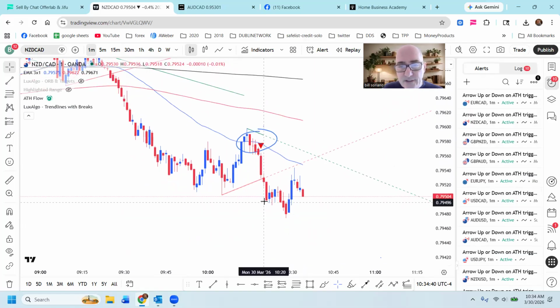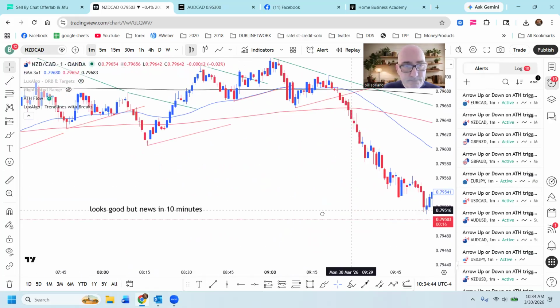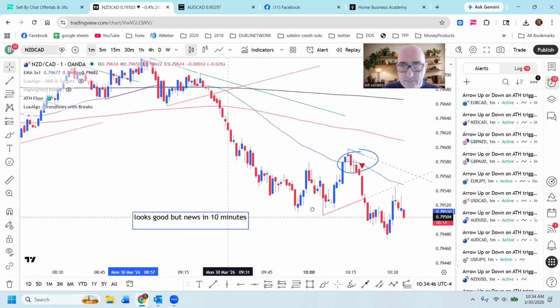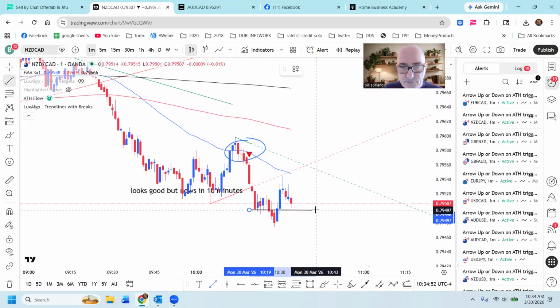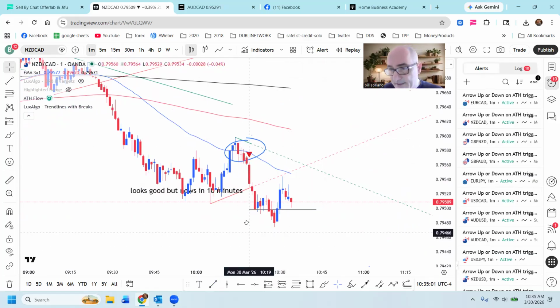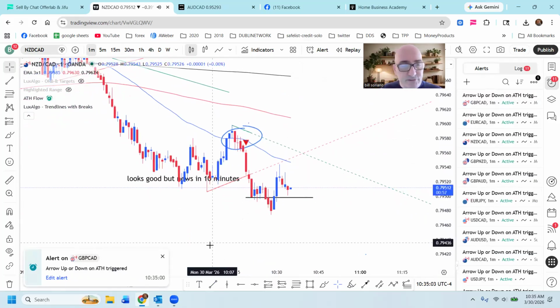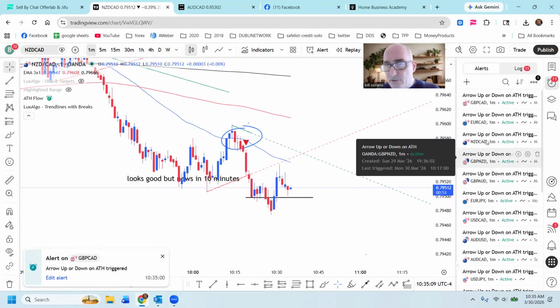I would have had to take the trade down here anyway, right? So let me just move this over here. Obviously, we want to take the trade right at that level when that candle closed, and the validation would be up here. But again, because the news is coming out, and it is now 10:35, we can look at taking some trades here. But I did want to show you a couple of these.